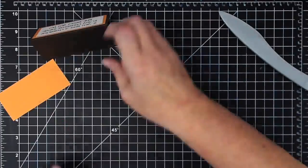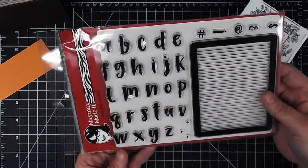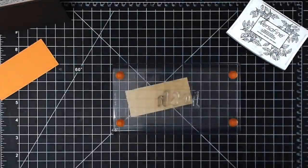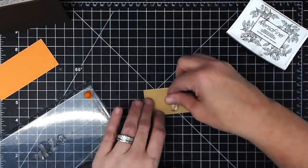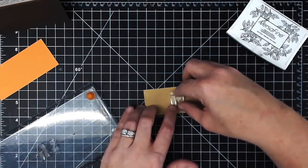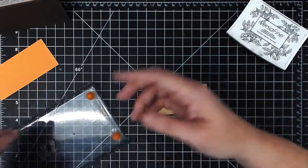Okay. So let's put this guy aside for a second while we stamp. So for this place card, I'm going to use this stamp set we have called Letterboard Love, but we also have one called Alpha Bold if you want to use the capital letters, but I'm going to use the small letters. I think this will be cute. So I've taken off the letters that say Josh, and I'm going to put them to one side. Josh is one of my boys, and his is always a good one to show you guys on camera because it fits pretty easy on just about anything I do. But if you have longer names, go with it.